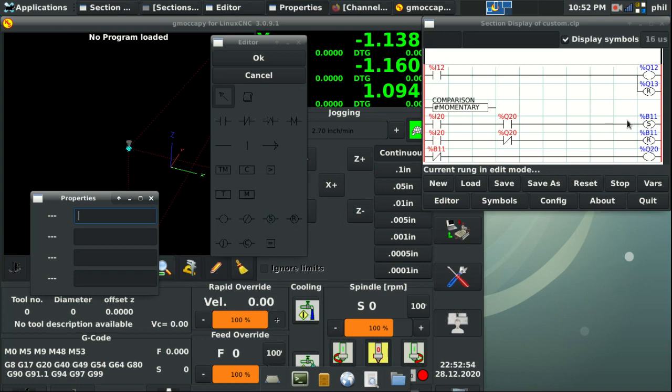When the set coil goes true, it will latch an output, or it'll latch whatever it's set to in LinuxCNC, and it'll hold that state until a reset coil of the exact same designation is triggered. In this case, I'm just latching internal bit B11.